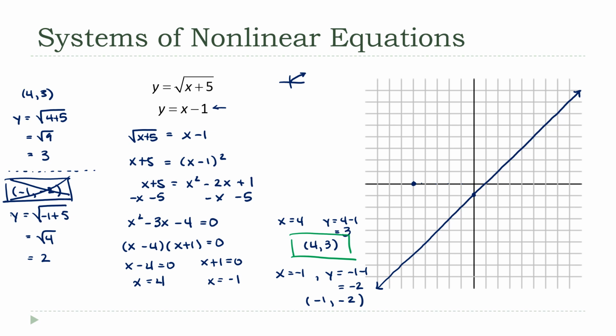And then it follows that shape, right? And this is, in fact, I did take aim that time, I'll admit, right? This is a relatively flat, slow-growing line. So you see what happens now, right? Because it doesn't have this lower half down here. It's this lower half that would have intersected here at a negative x value, right? But because the square root function only takes on positive values, we in fact only have that one solution, right? So the takeaway here, first, you can see again how the graph really helps tell us what's going on. The graph really is confirming that I should only have one solution here. But you need to go back and check your work to see if you ran into one of these kinds of extraneous solution situations.